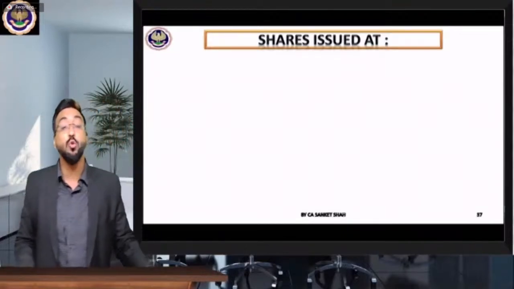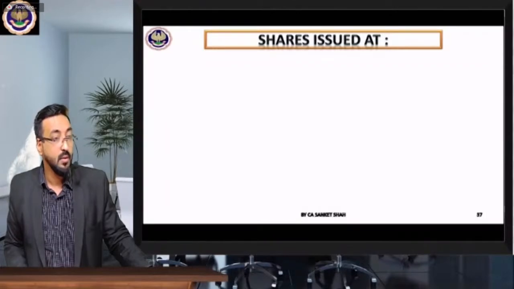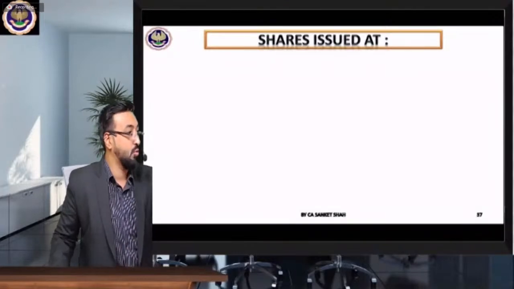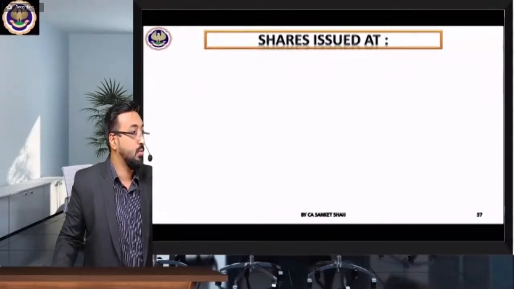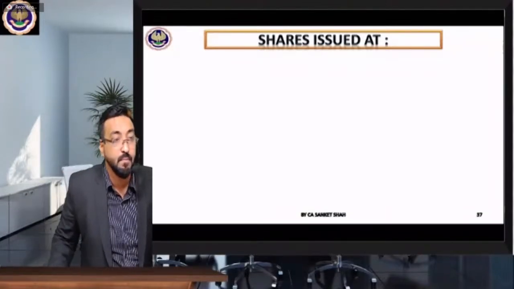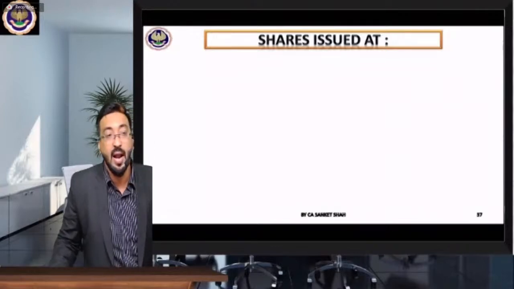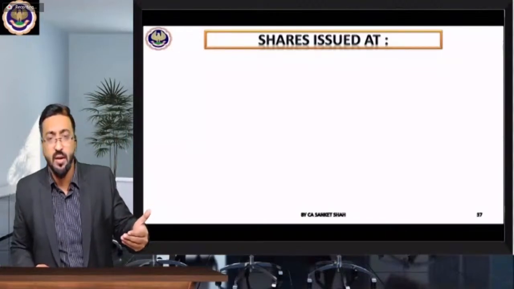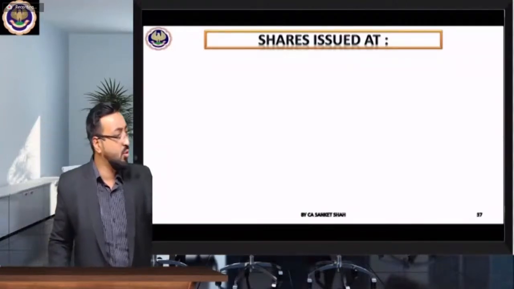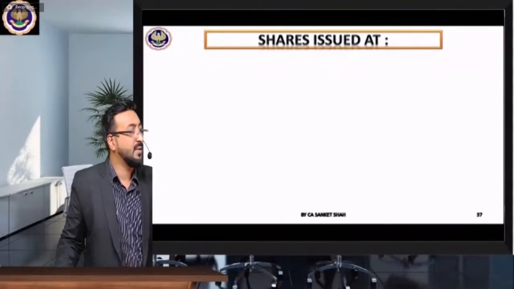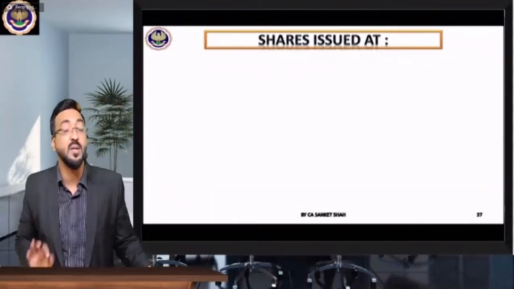Before the Companies Act 2013, a company could issue one share at a discount also. But now, after the introduction of the Companies Act 2013, a company cannot issue shares at a discount. The logic is very simple. You are issuing one share at 10 rupees, and suppose you do not have trust in your own company, so promoters cannot give shares at a discount. The minimum collection is the face value.